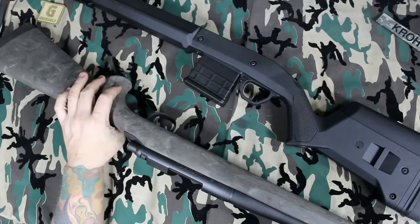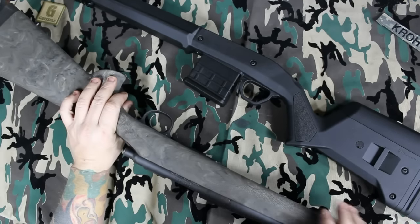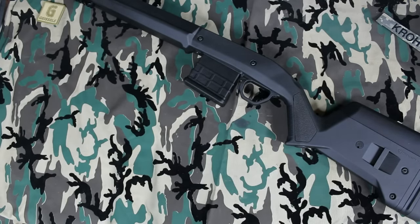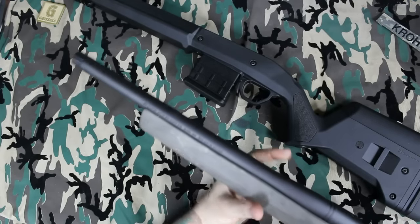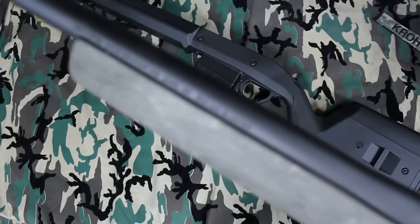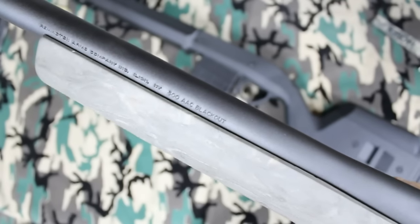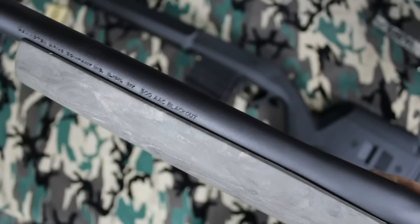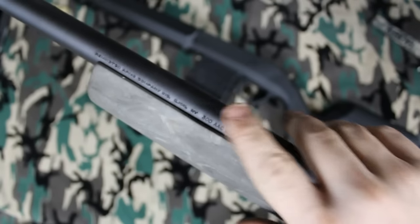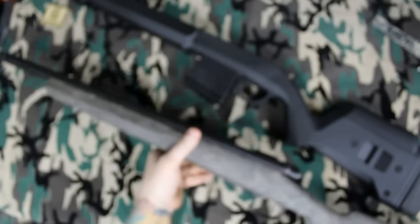Fast forward 2 months — I get my gun back. I notice it has a whole different serial number. There was a piece of paper in the box explaining the different serial number, so all they did was replace the whole action. Let me tighten the shot here. You'll see the barrel now just says '300 Blackout, 1-in-7 twist.' I'm not thinking much of it — okay, this one just says 300 Blackout. No big deal.